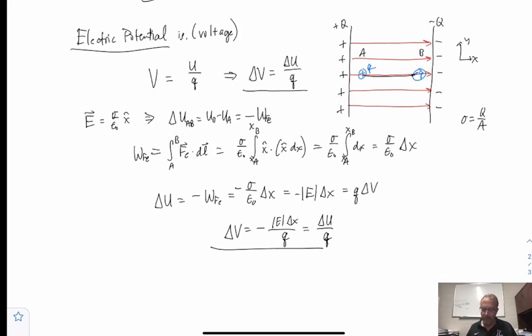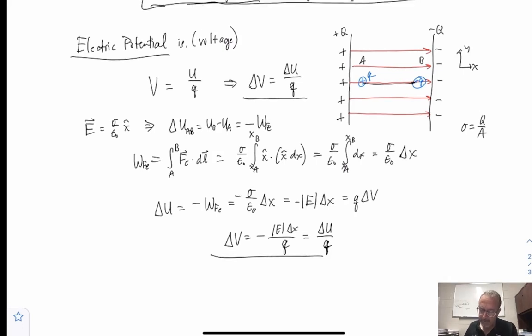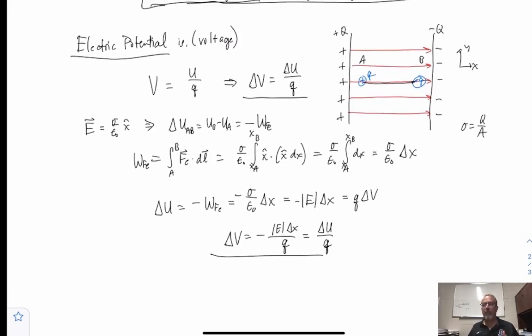Okay, so let's think about that now. Think back to our gravity analogy. This situation is like taking a ball and dropping it in a gravitational field, right? The gravitational field is doing positive work on the ball as it's going down. That ball experiences a decrease in gravitational potential energy, because it starts at a high point and ends up at a low point.